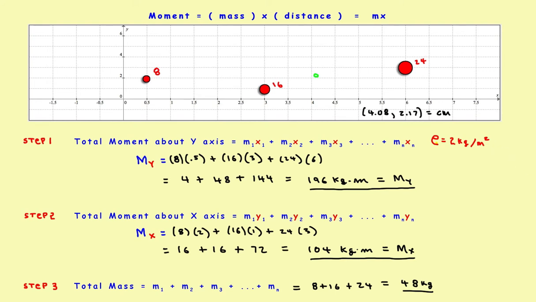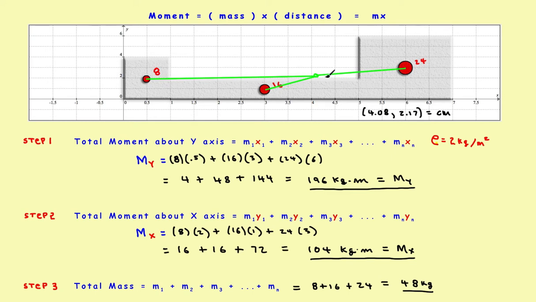Now, it helps sometimes to go ahead and put the original figure back on. So let's go ahead and turn that and put that back in here. So given this original gray system, the center of mass is going to be right where these green dots are. Now, what this actually is would be if you took a straight line from each one of these, let's go ahead and put that on there. So if I went from here to here, and from the center of this one to here, and from the center of this one to here. So if you were to attach those 3 dots with a small wire, you could actually suspend it. It would balance on your finger right there. So that's an example of how to find the center of mass of the system.